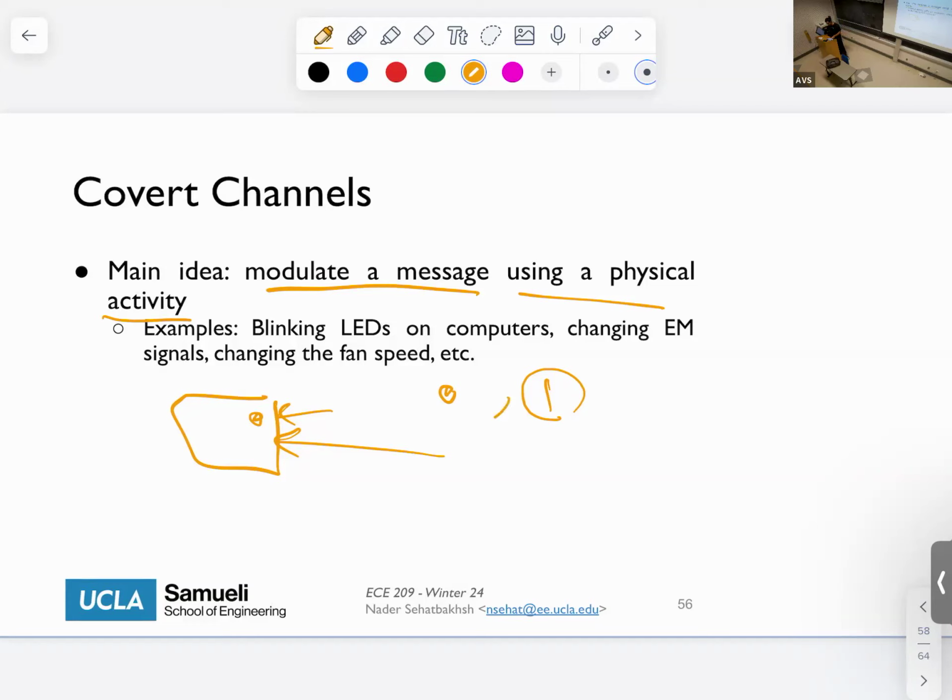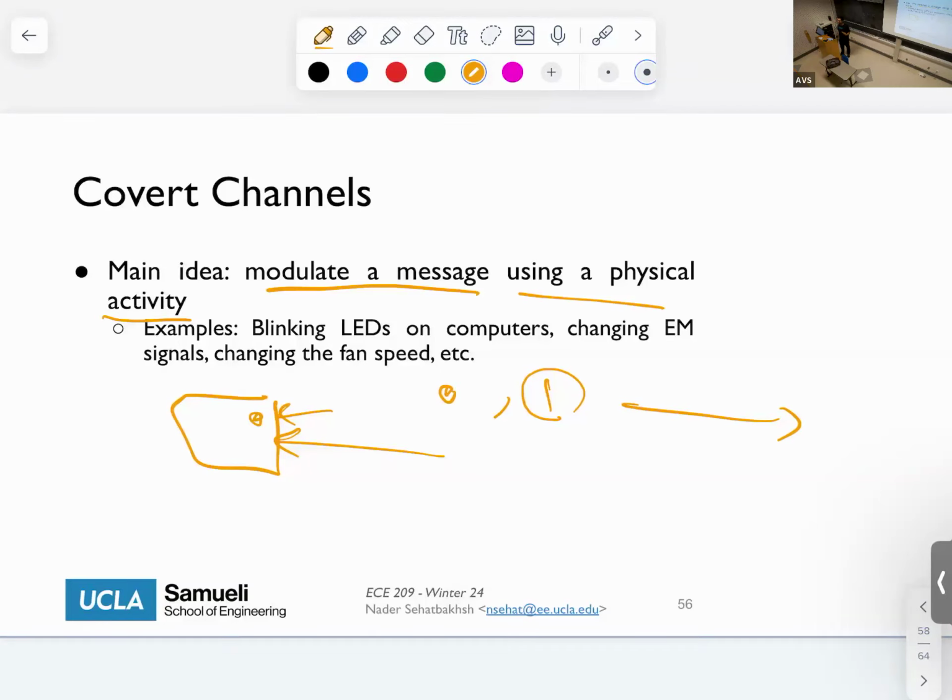And I can send an infinite size message with this blinking approach, right? I take one bit, and either blink twice or blink three times, and then I wait a little bit, and repeat it for the next bit, and the next bit, and the next bit. I can send arbitrary size messages with this approach.